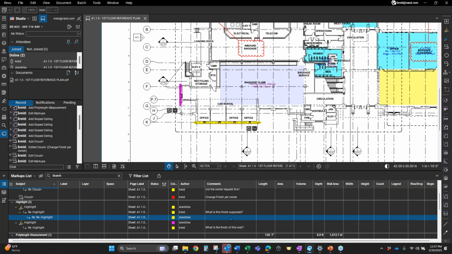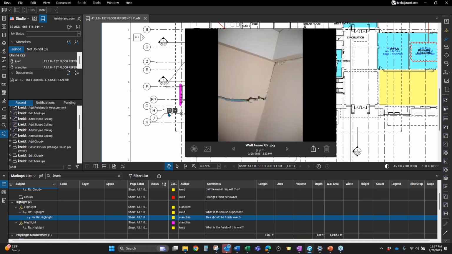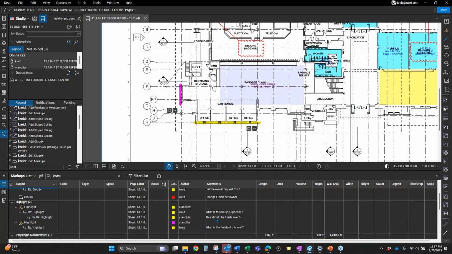This should be, I've been hanging out with some construction folks. Finish number 5, is that right? Level 5, does that make sense? Yeah. Level 5, darn it. I'm learning. My discipline is concerned with the ground and what's underground. You should be the fancy people dealing with what's above ground. Yeah.